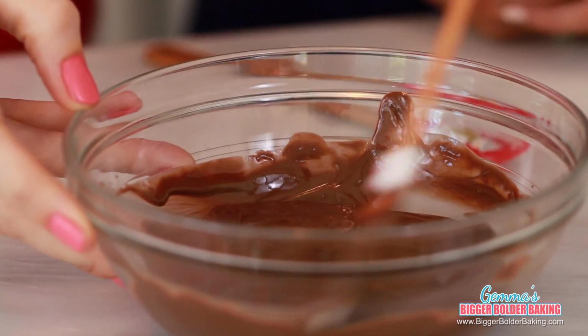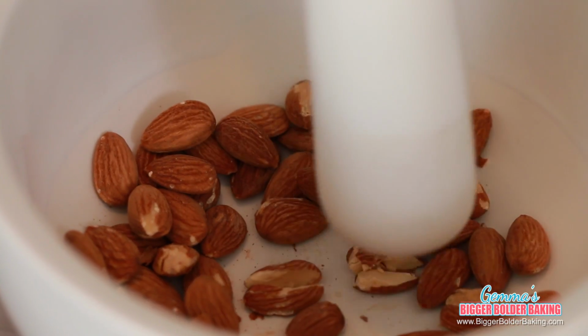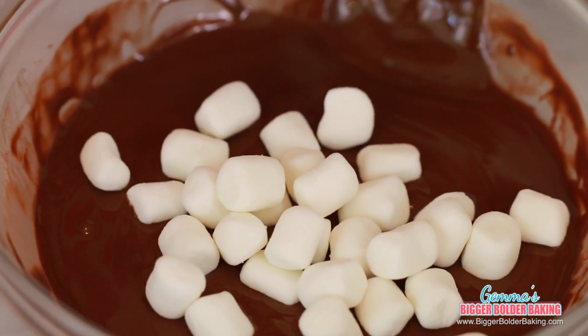So now that we have our chocolate, we are going to add in our mix-ins for our Rocky Road. Awesome. So we have our toasted almonds, and Brandi, I'm going to get you to bash these up. Okay. Okay, Brandi, those are looking great. Awesome. Some big chunks and small chunks. We have our marshmallows here, mini marshmallows. I'll take one of those. And we're going to add them into our chocolate. And then Brandi, you can toss in the almonds.